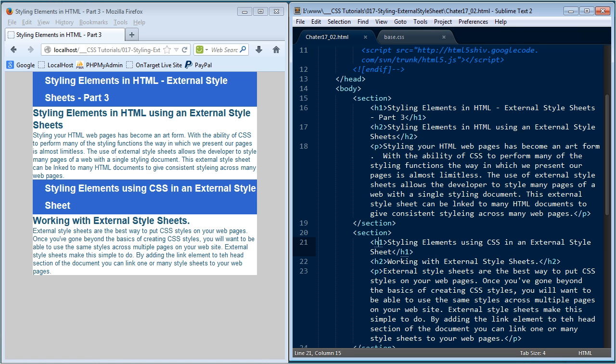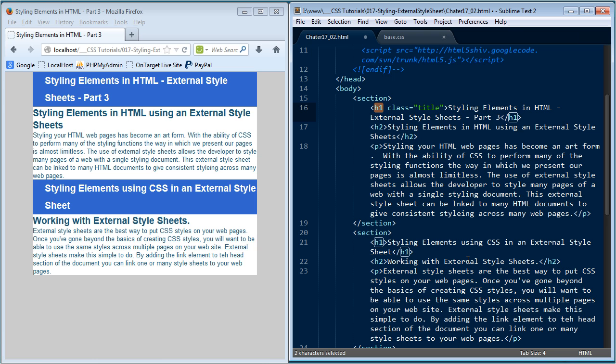So what I want to do is use a class in this example to style just the heading tag, the H1 tag, at the top of that sheet. And I'm going to assign it a class of title, so I can actually get specific about that particular tag.